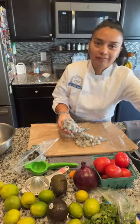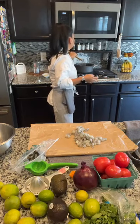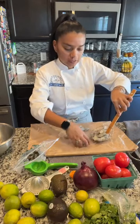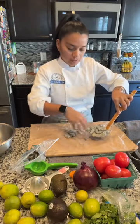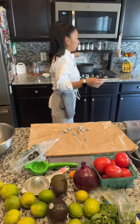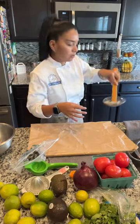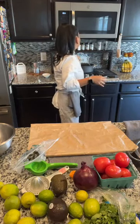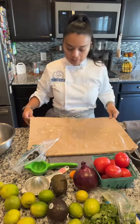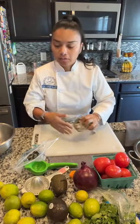So now I'm going to put that in there, slowly put it in. Don't want to toss it like I was about to do, because you don't want a splash of boiling water on you. Immediately as I put it in the boiling water, it turned a color of beautiful pink. I'll show that to you in a couple seconds. As soon as I'm done cleaning this up, I get a bowl of ice and it's ready to go.